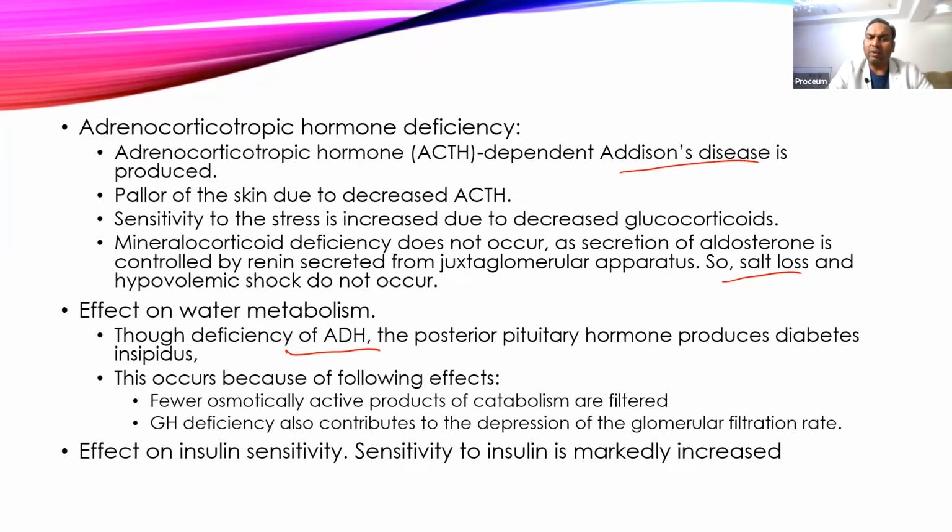Then it also affects the insulin sensitivity. As there is a decrease in growth hormone level in the body, the response to insulin is very much sensitized. So even a small increase in the insulin concentration will cause severe hypoglycemia. So it increases the sensitivity to insulin because insulin's action is almost unopposed.